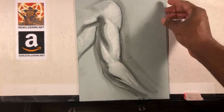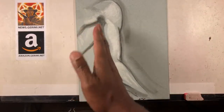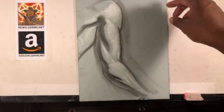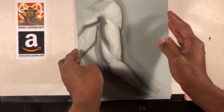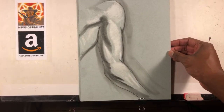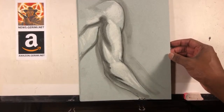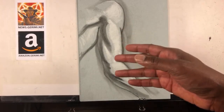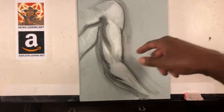This one is just too flat. I'm not really working volume. It's more like I'm placing tones in the right place. This is the inside, a little bit of mid-tone, and then this is the side facing the light. But it just feels too flat and too graphic. To be honest, I think I was thinking about how I draw forms when I'm inking them when I'm drawing comics. I was trying to describe the form like that because I've been doing some ink anatomy studies on my own, and I think I've been getting better at describing forms turning with ink. I was trying to apply that to this, but I realized that's a bit of an ass-backwards approach, because what I really need to be doing is working on describing tones naturalistically.